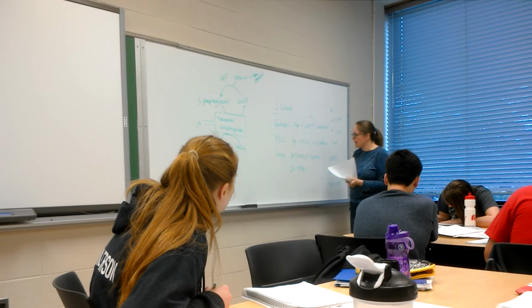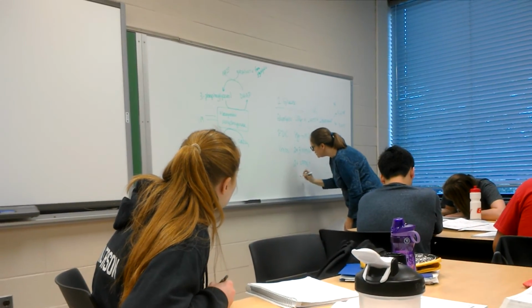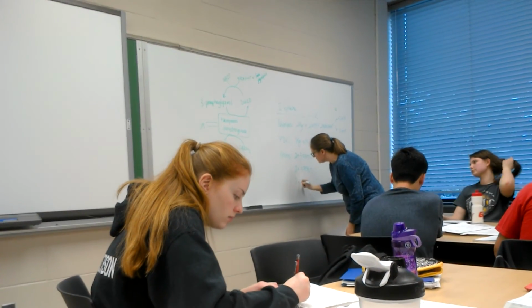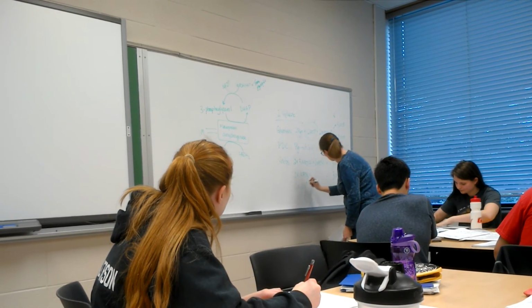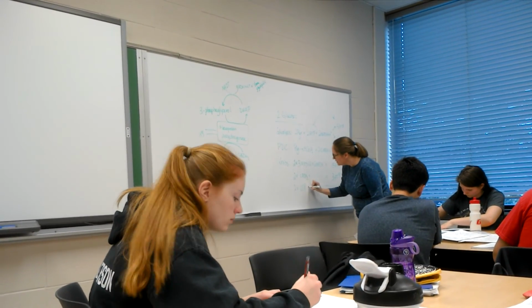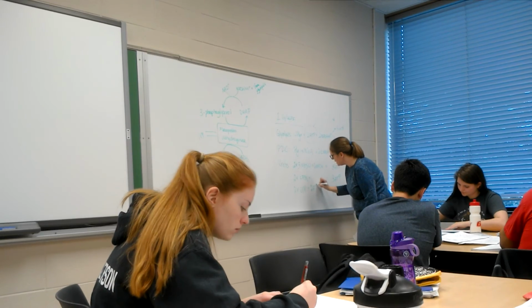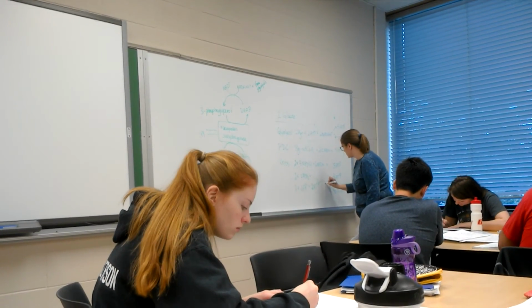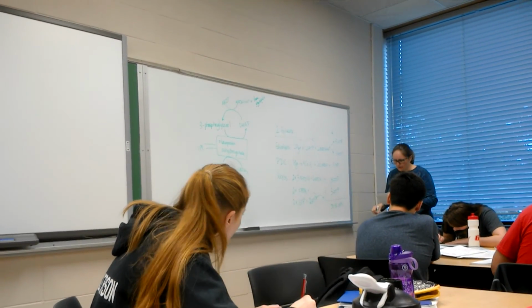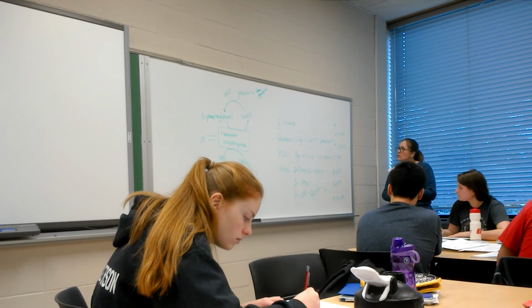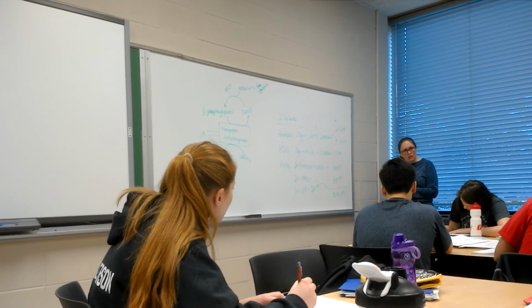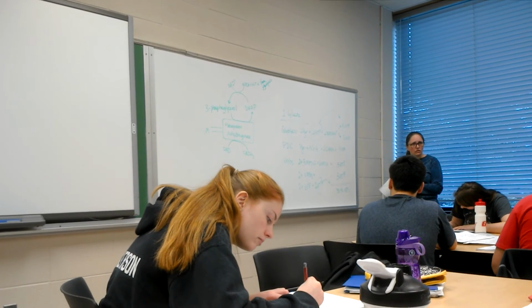And what else did I leave out? You are short some. How many GTPs? 2. And 2 GTPs is equal to 2 ATPs, so we add these over here as well to get our 30 to 32. So your lowest yield would be 30, your highest yield would be 32.